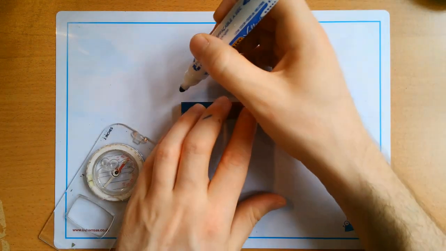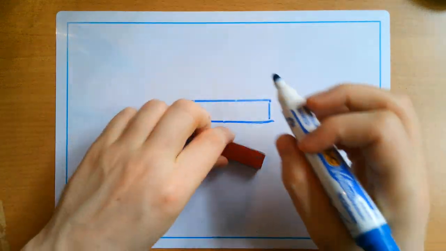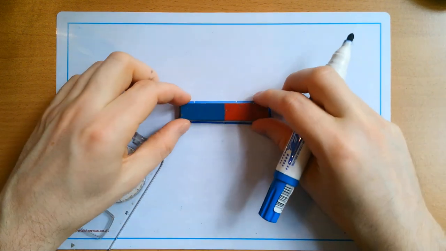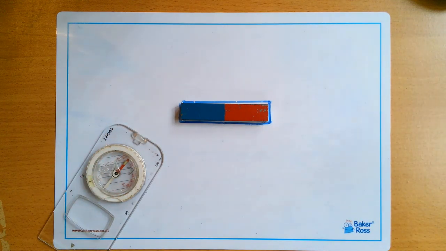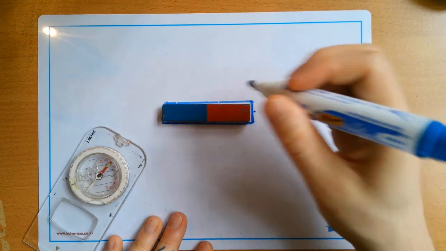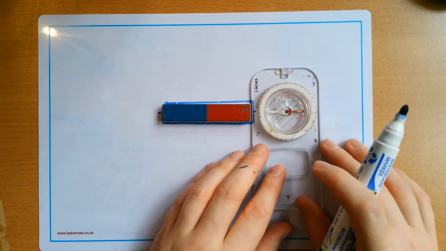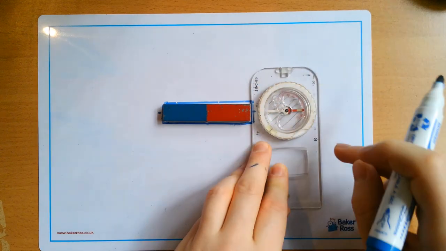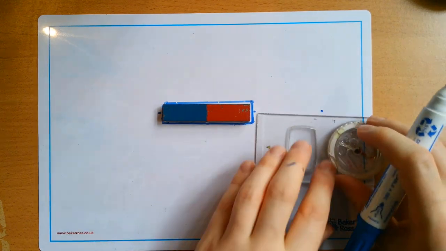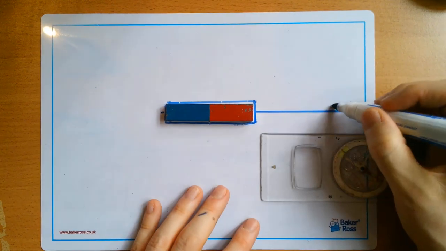The way this works is I draw around my bar magnet like that. I'm just going to neaten this up a bit and very carefully line the bar magnet back up with what I've drawn. And what I'm then going to do is mark some points. And if I mark those two end ones, what I'm going to do is line the compass needle up with the point I've drawn. Imagine if you didn't have the surrounding bit, this would be a lot easier. And I'm going to draw a point on where that arrow is pointing.